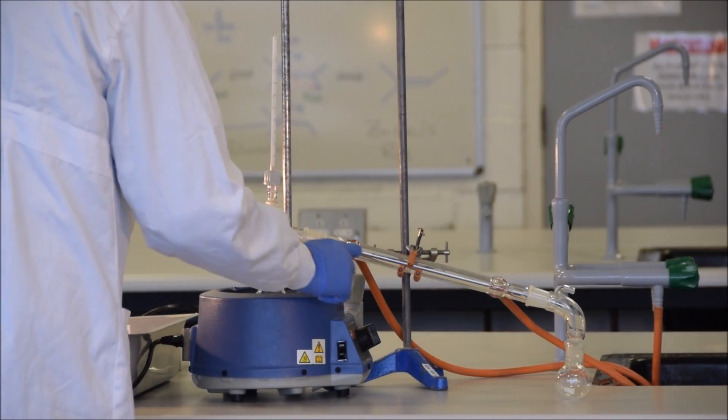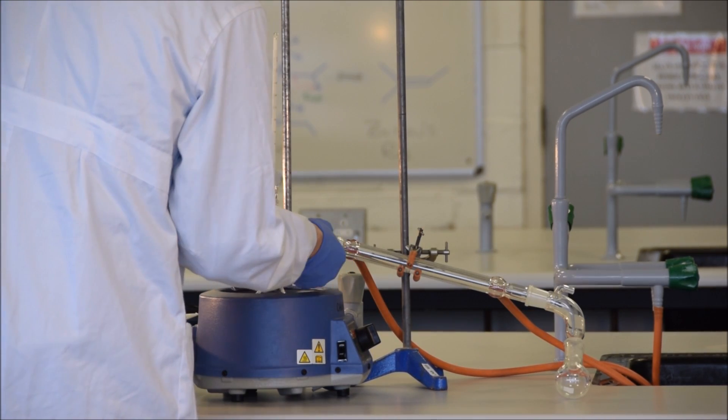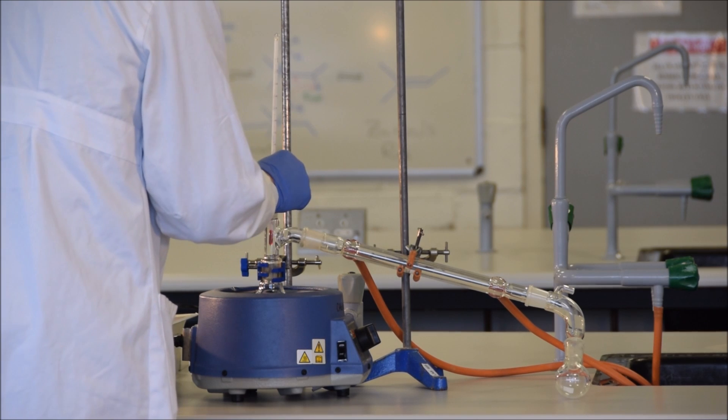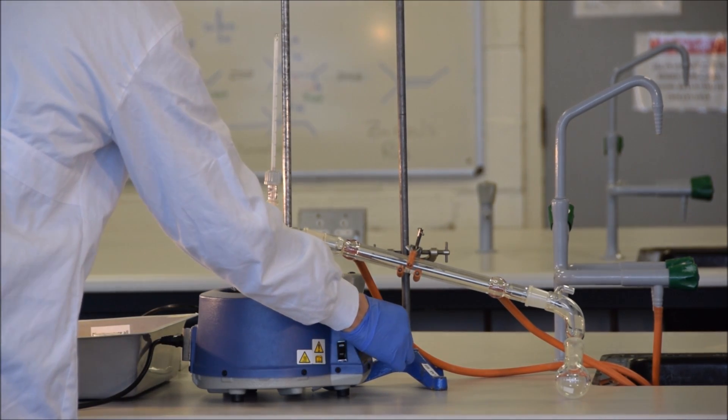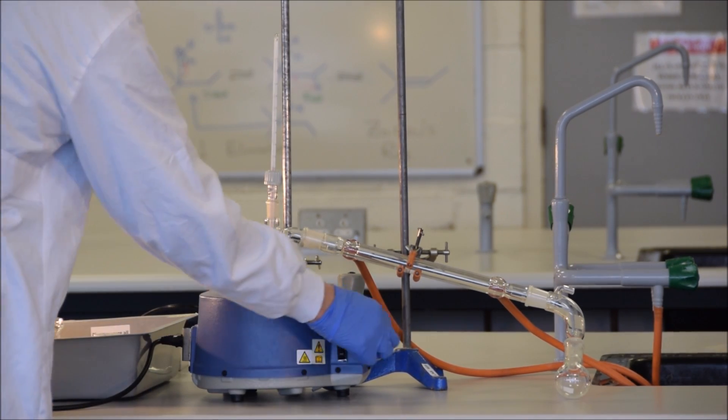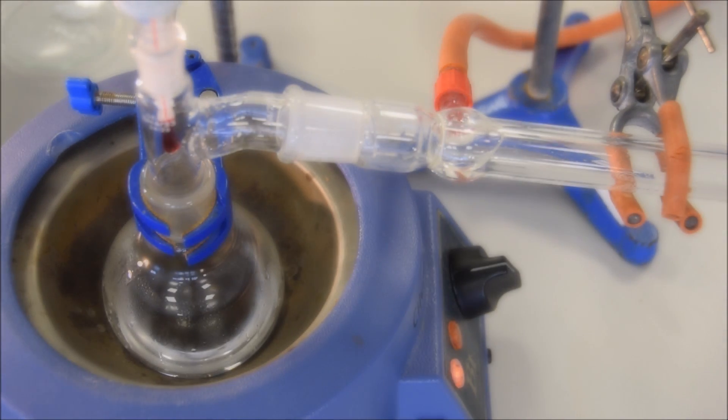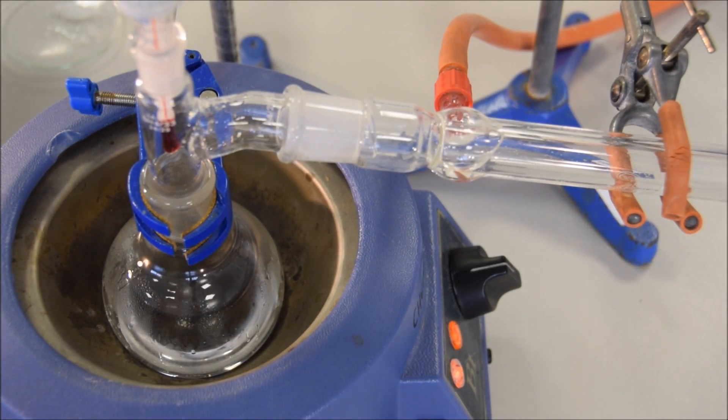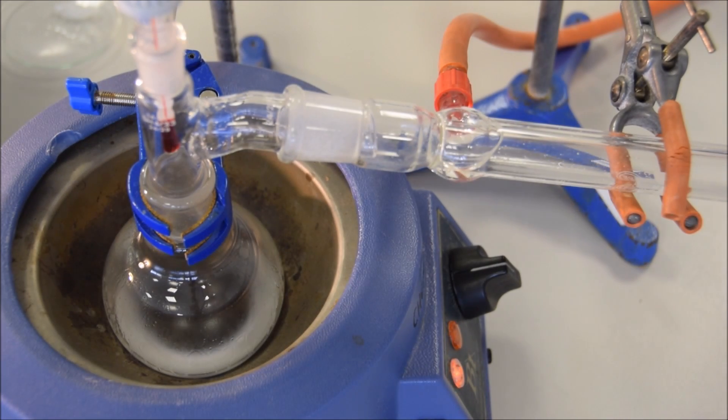One last check before we turn the heat on, then. The water is flowing, although not too fast. All the joints are secure, and the retort stands aren't putting any pressure on the glassware, just holding it in place. We then turn the temperature up. It's very important to notice that the switch on the side, the one that I point out there, is set to 1. By setting it to 1, it heats up the lower portion of the heating mantle. If we set it to 2, it heats the upper portion. However, the upper portion is not in contact with our round-bottom flask, and so will not be effective in heating our round-bottom flask.